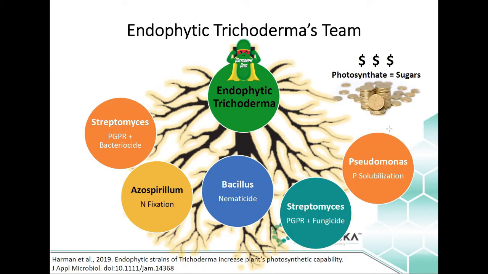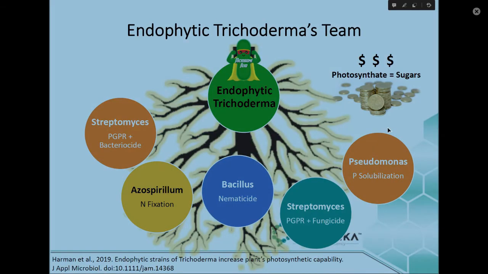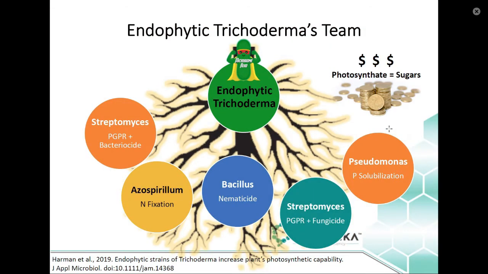Then there's a group of Azospirillum, involved in free-living nitrogen fixation, not like the rhizobia infecting the plant, but just sitting there in the rhizosphere and binding nitrogen from the atmosphere and feeding it to the plant. Then there's a group of Bacillus that we could see from the genes are potentially involved in keeping out nematodes from the rhizosphere. And then another group of Streptomyces also involved in plant growth promotion, but also keeping out fungal pathogens. And then the final group that we've been able to identify are the Pseudomonas group involved in phosphate solubilization.